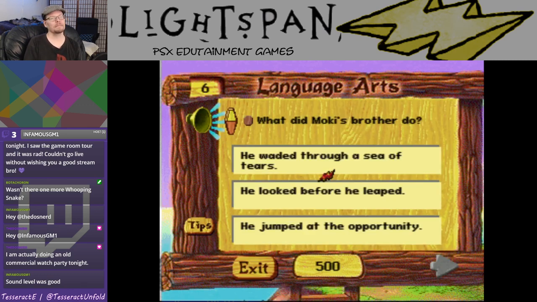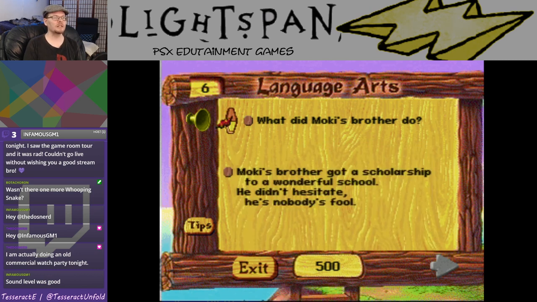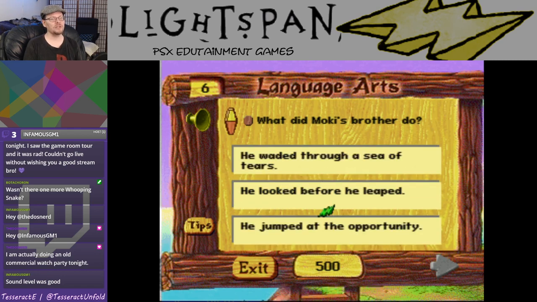Use the verse to answer the question. Click the switch to see the verse. Click the switch again to see the answer choices. What did Moki's brother do? Moki's brother got a scholarship to a wonderful school. He didn't hesitate. He's no one's fool. Okay, he jumped at the opportunity. You answered correctly. Yay!